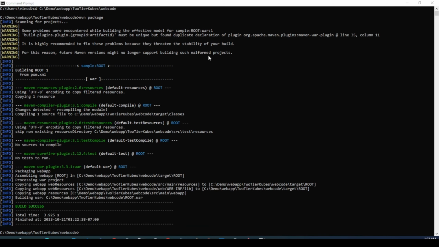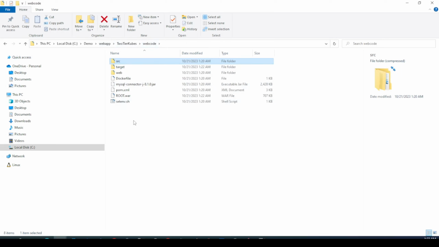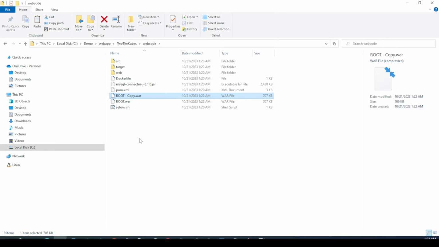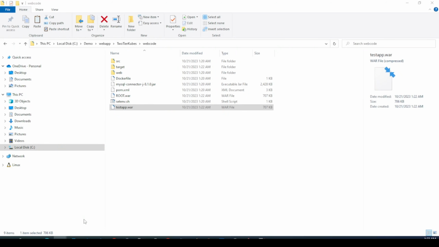Going back to the place where you ran your command, I have the root.war. Let me copy it and rename it to test app. You need to copy this file under the Tomcat folder.